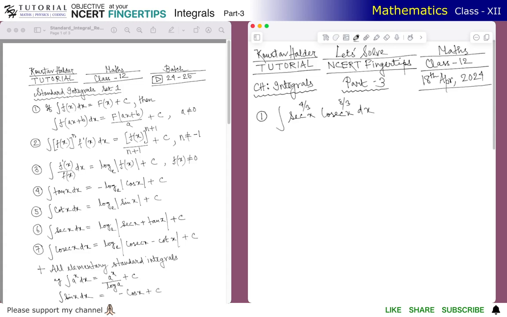Okay, so the tip was that if you have this kind of integral, the concept of the formula is that if you have integral of the form sin x to the power m and cos x to the power n dx, where m plus n is negative even integer, then you should substitute tan x equals t. So let's see over here, you can see 4 by 3 plus 8 by 3.